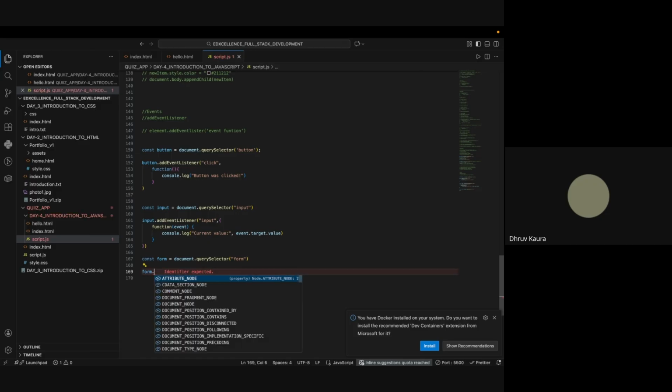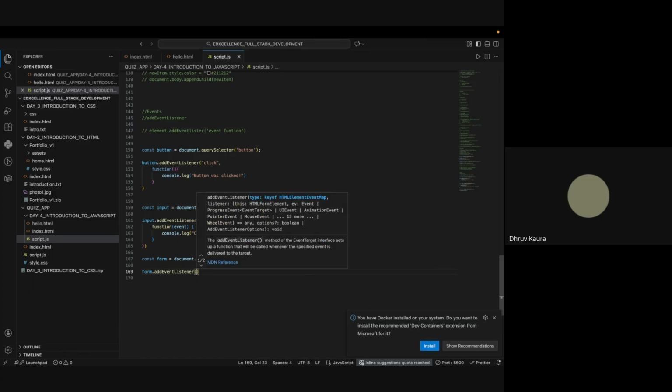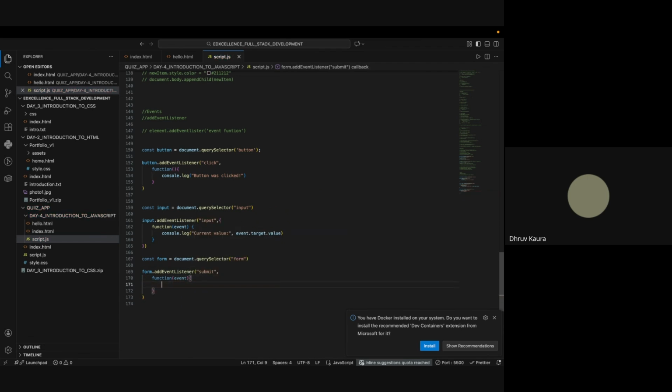Then add the event listener, then the name of the event. We'll use submit. Event is submit. We'll add a function to it with an event object.